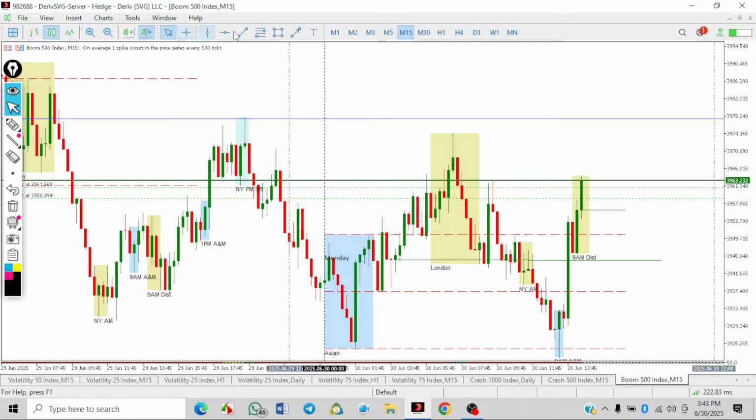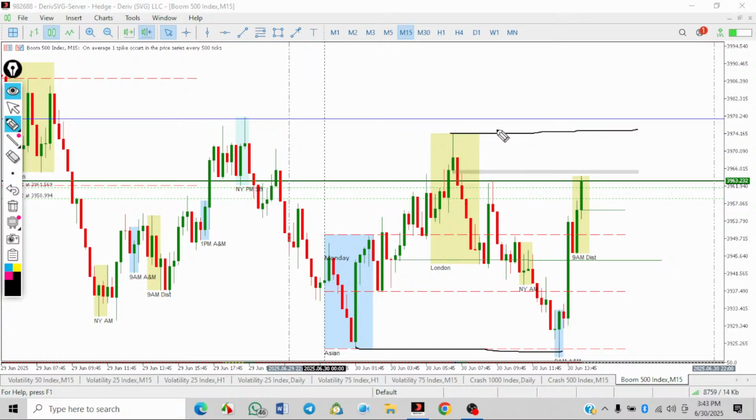So at this area now we have an internal liquidity. Let's see how they will react to this area. Don't forget we came from external liquidity here. This is an external liquidity, and this might give us a retracement. But if you have a large spike, that means they are not expecting it. So above we can see our draw, equal highs. You can see this equal high above there.